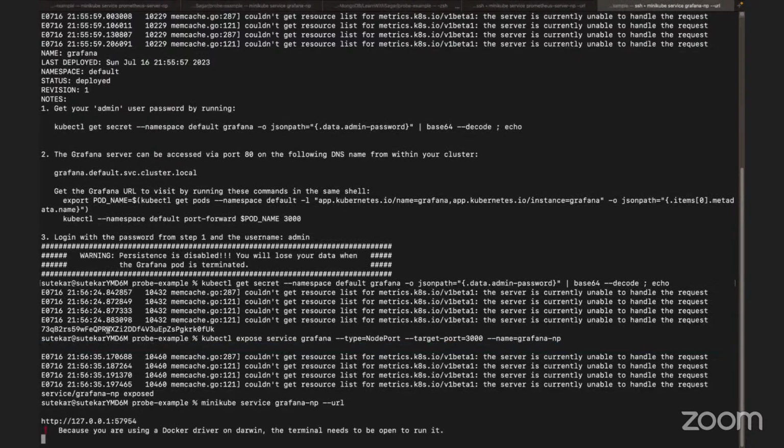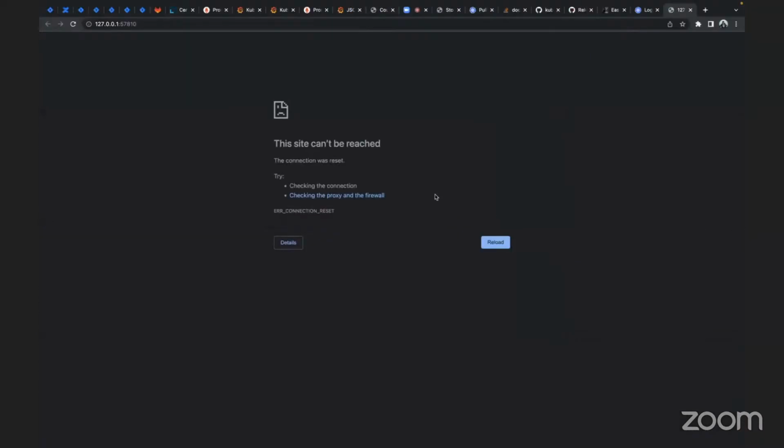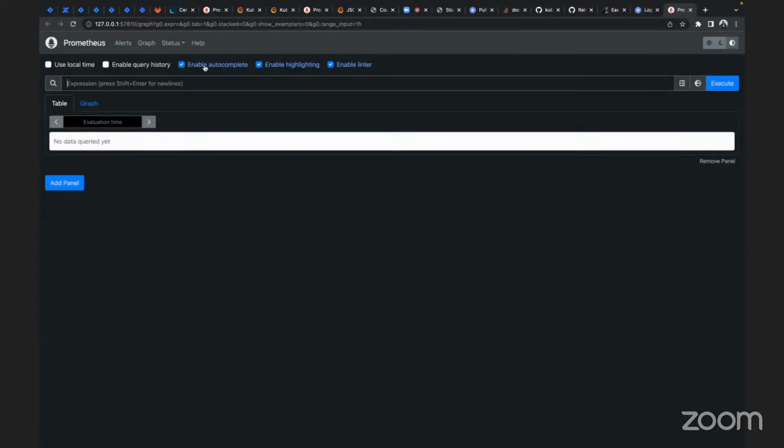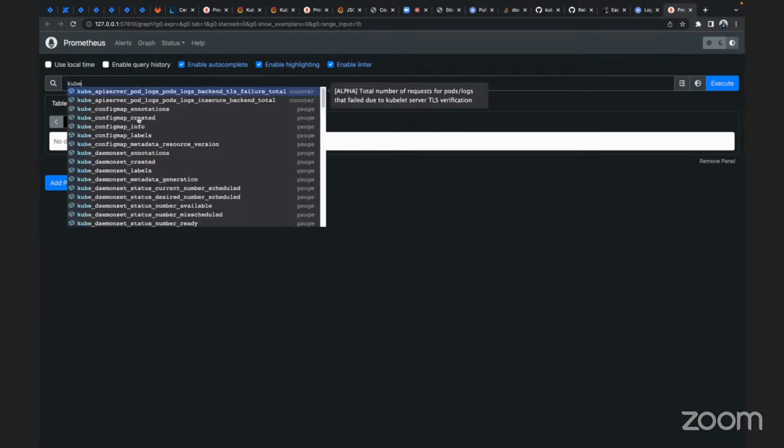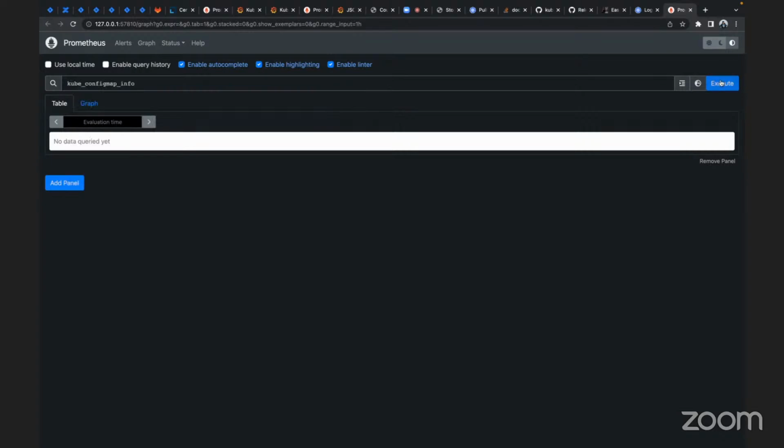Okay. So, fine. It will open the terminal for Grafana. Has this started or not? Yeah. This is how Prometheus looks, and you will see it has started collecting metrics about your Kubernetes config info.